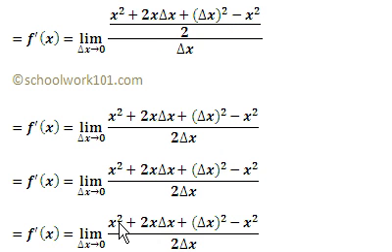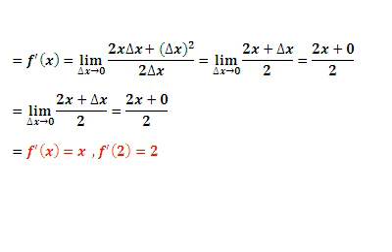And then what we're going to do is go ahead and do the direct substitution. Plugging 0 in for delta x, and you get 2x plus 0 over 2. And I don't know why I rewrote that over here. I must have been asleep that day, or that night, or whenever I did this. But anyway, after simplifying this down, you see 2 goes into 2x, so we're just left with an x. So there it is. F prime of x is equal to x. Wow, all that work just to get x.